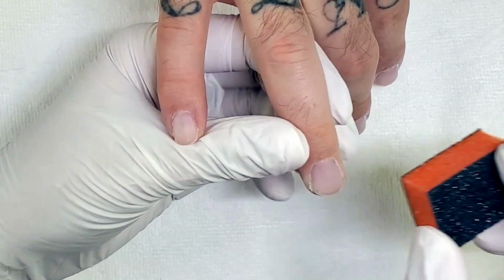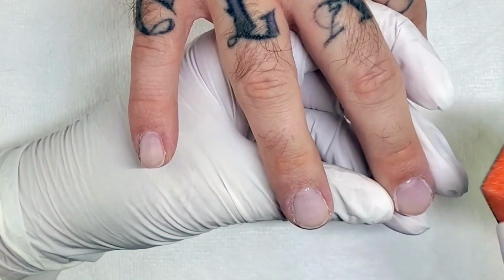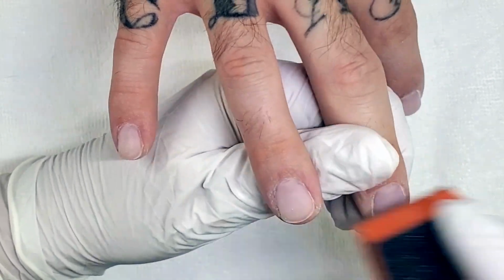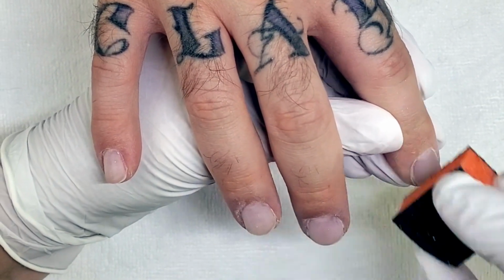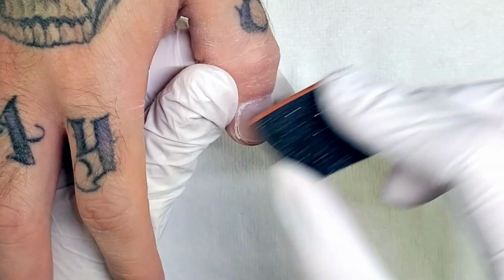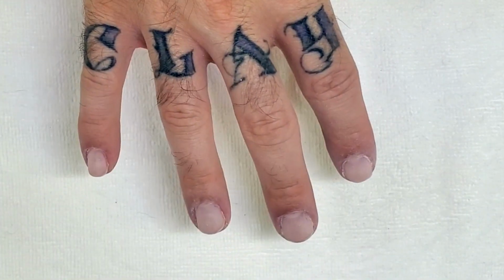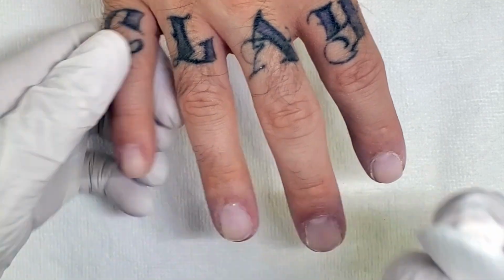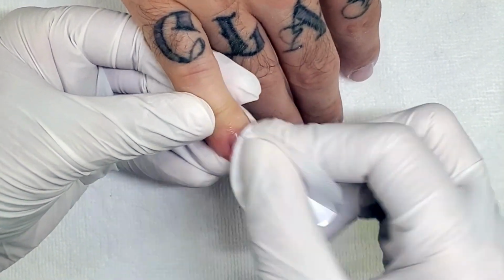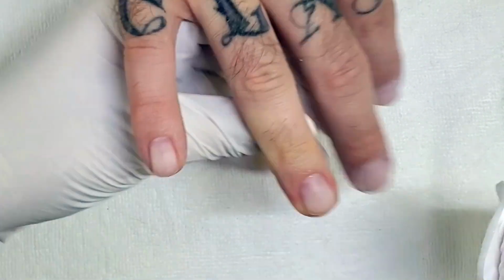This video is just so weird. I thought we were supposed to be doing one hand. It was supposed to be short, and we are not having a short video at all. But you know what? There's hand filing, there's electric filing, EFILE filing, there's buffers, there's three hand files. I'm surprised we're not using four different lights at this point. We all have those days. It's one of those days today. It is what it is.